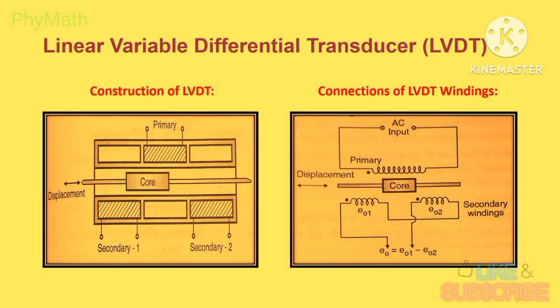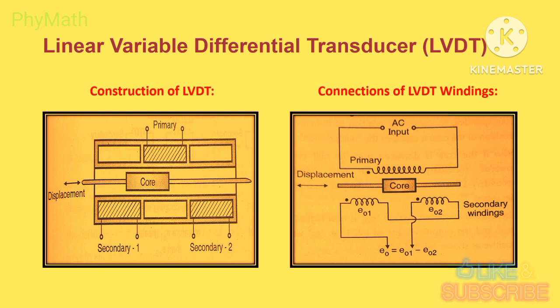Now before going to the operation of your LVDT, first of all see the construction of LVDT. The first figure indicates the construction of LVDT. As LVDT is a variable inductance displacement transducer, displacement is converted into an electrical signal. That's why at the middle one metallic core is present, and there will be displacement of this core at center, at right or at left. The displacement of the core totally depends on how much pressure you apply.